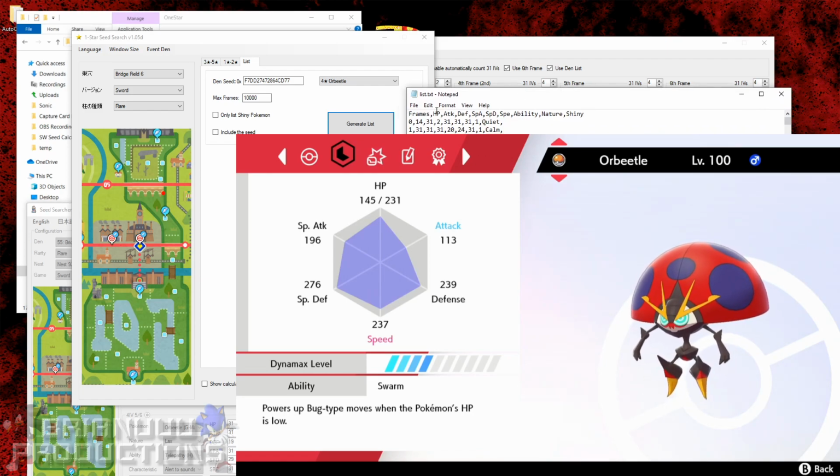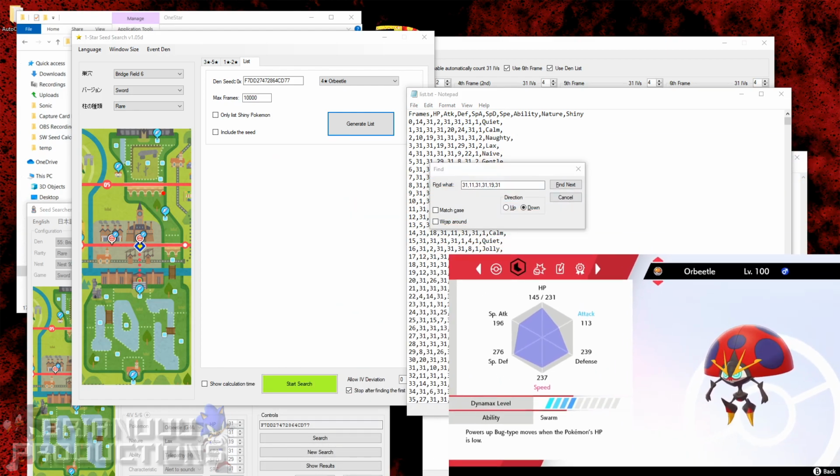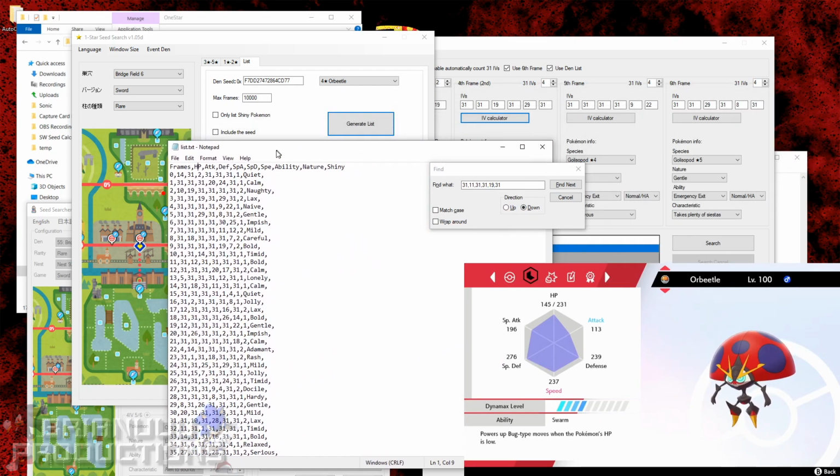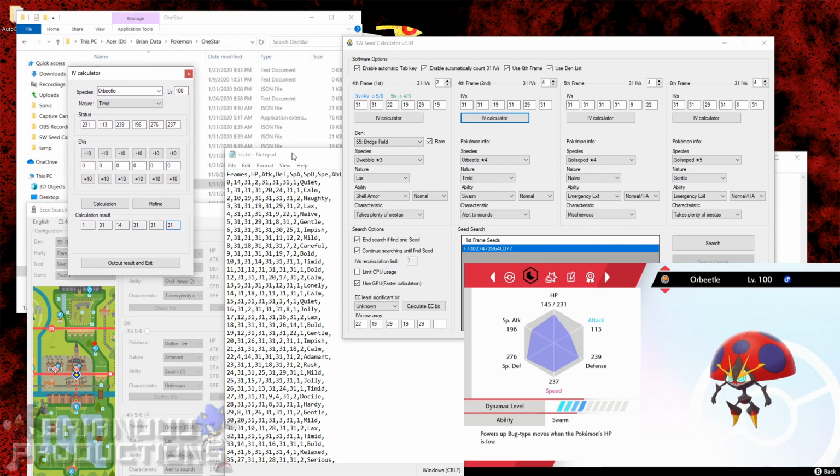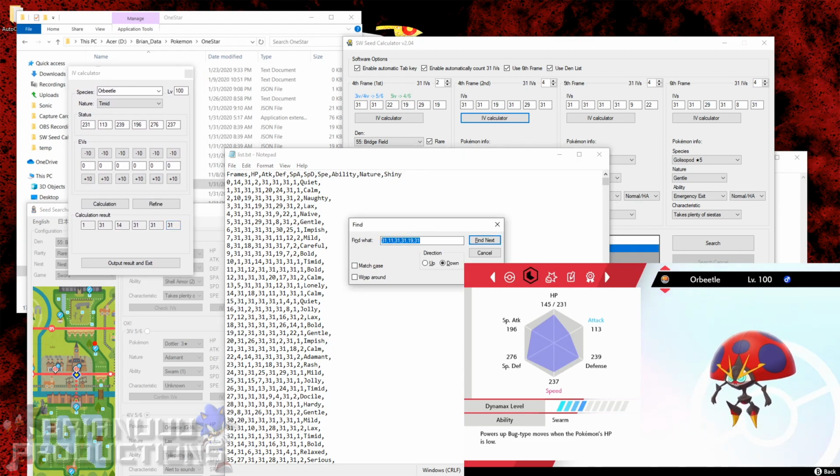But we're not going to look at it right now. So I'm just going to look. Whoopsie, I'm blocking the screen. Okay, let's put it over here. So what were the IVs? Let's look here. It was 1, 31, 14, 31, 31, 31.